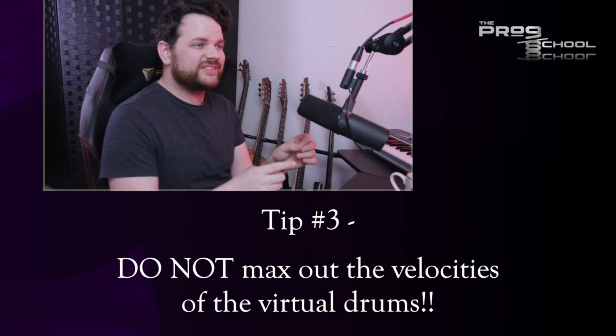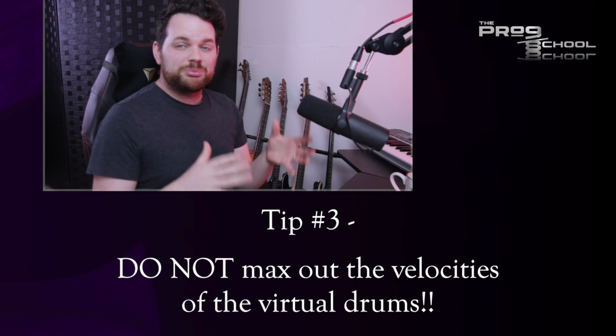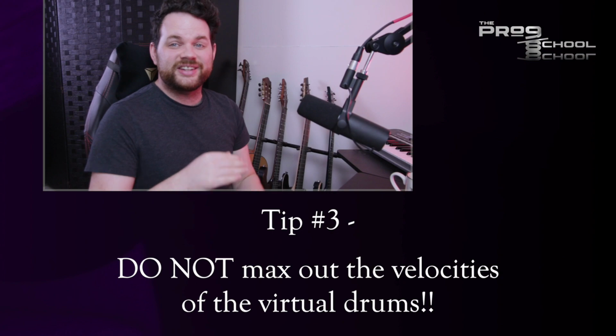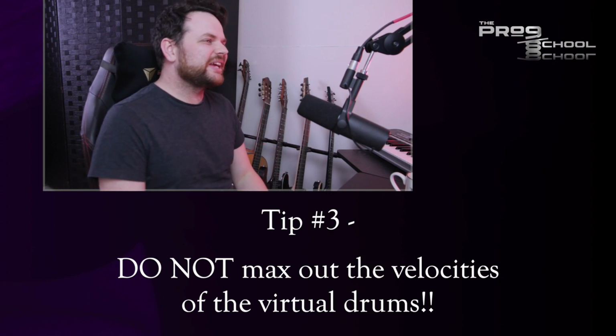Now let's talk about a couple of things we can do from a programming perspective. The first tip I have for the programming process is to not max out the velocities. An instant giveaway to really bad programmed drums is 100% velocities, especially on super fast parts like a blast beat or a really fast double kick. That's just not human at all because drummers cannot do that.